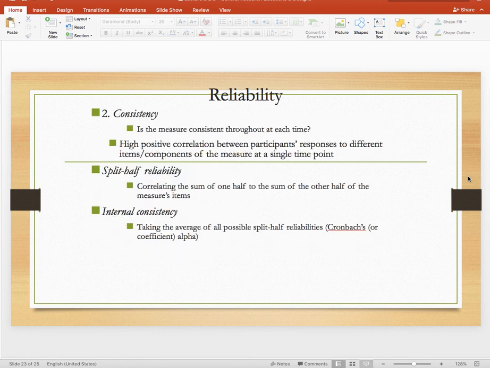Now, the second way that we are going to measure reliability is through what we call consistency. With the issue of consistency, this is where we're now going to look at our measure throughout itself. So in other words, let's look at our assessment tool and see if it's consistent throughout itself. The issue of stability is whether the score is stable from time 1 to time 2 for that assessment. What we're doing with consistency is we're taking the actual document itself and scanning through it and making sure that the items amongst themselves are actually consistent.